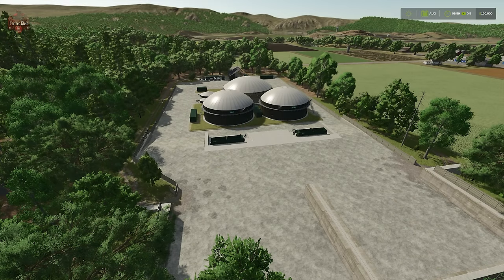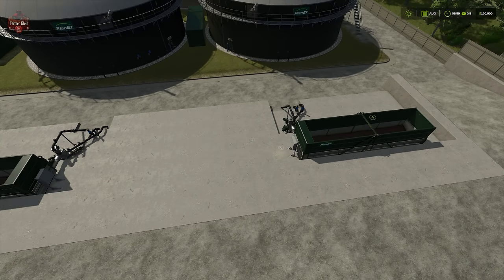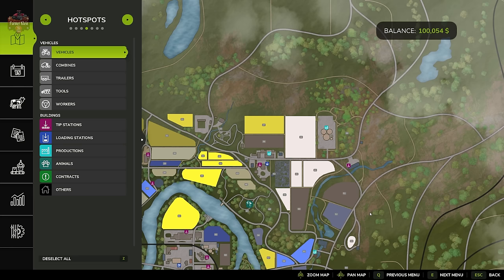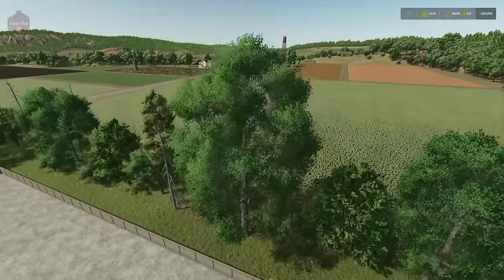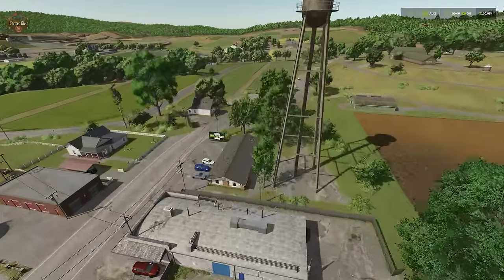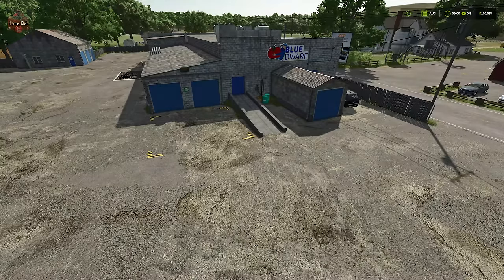In the extreme northeast of the map, we have our biogas plant. And at the biogas plant, we have two three-sided silage bunkers. We have two large digesters. We have our interactive icon there. We're going to have our dump point for our slurry input. And we have our digestate output over here. So again, that is to the extreme northeast of the map. And then if we just make our way to the west a little bit, right across the street from the sunflower maze, we're going to find our canning factory, which is going to be the last production that we have here on the map. So we have our pallet spawn point, and we have our dump station there for our canning factory.